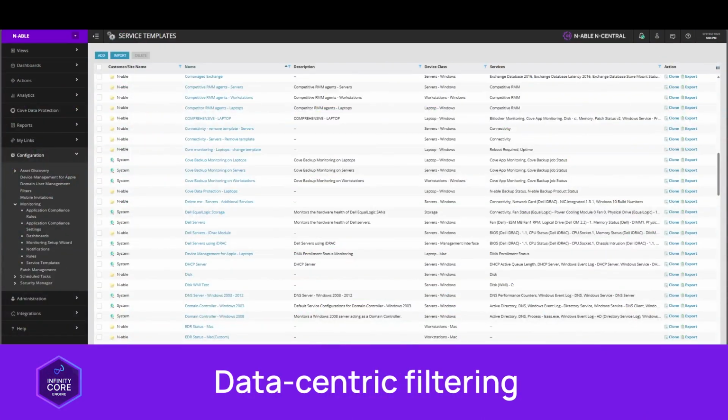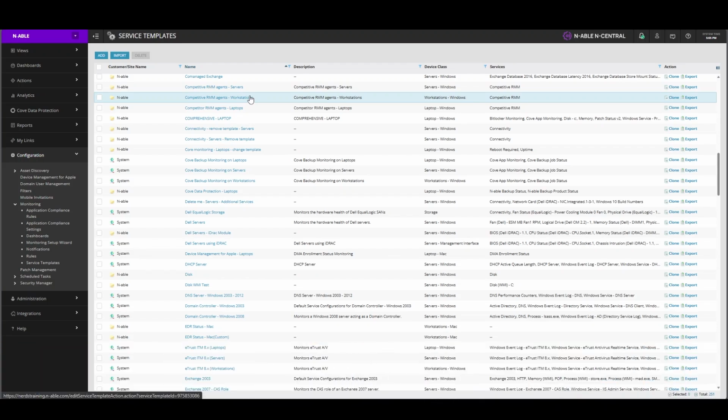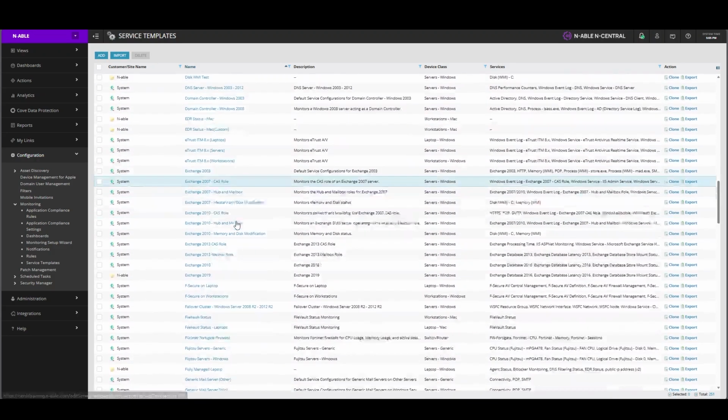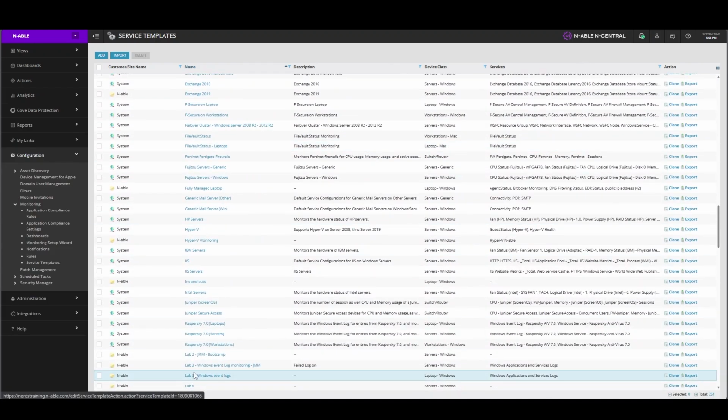N-central at its core is a monitoring platform, but this is where we expose all of the monitoring. The good thing about N-central is that you can bring your own. For example, if you can write a PowerShell script, you can effectively query anything you want and turn that into monitoring. Now, these are some, I would say, advanced concepts, but the good news here is we have a lot of predefined options out of the box for you.